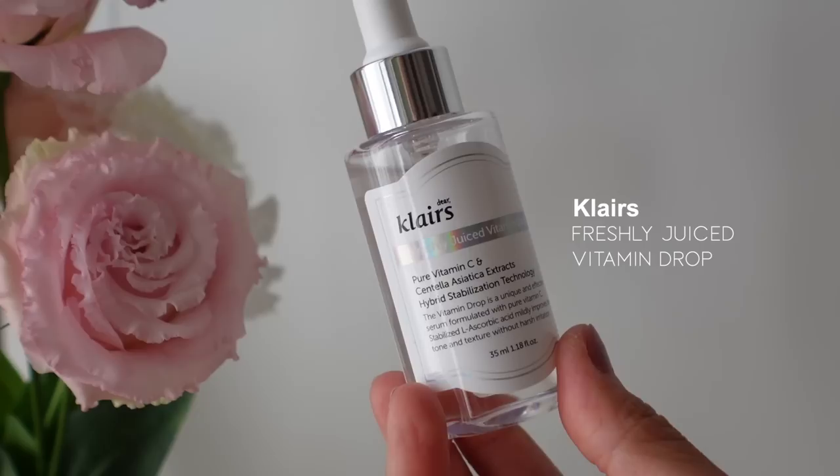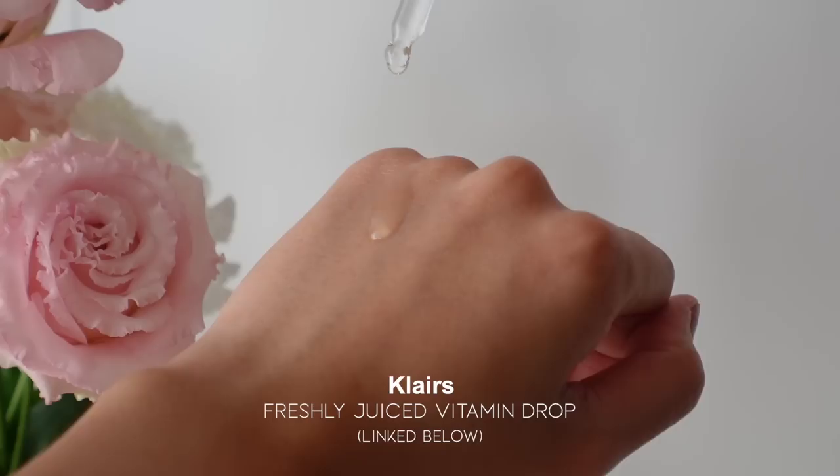That's when my obsession with trying out different skincare products started. I really enjoyed trying out different products — some of them would work and some would end up irritating my skin. I want to share with you this vitamin serum that really helped me a lot throughout my college days. It's the Freshly Juiced Vitamin Drop from Klairs. This really helped tighten my pores and gave me a healthier and brighter complexion, which was what I needed most because whenever I'd get pimples, it would always leave a scar, especially when it's a big bump. This never broke me out and worked really well for my sensitive skin — it has this velvety finish.